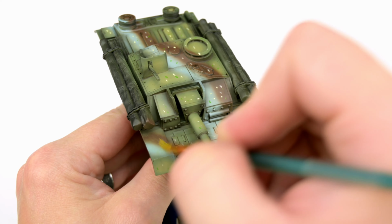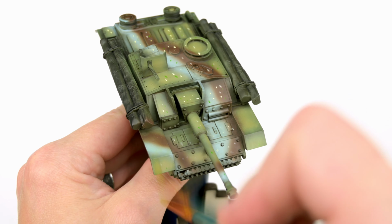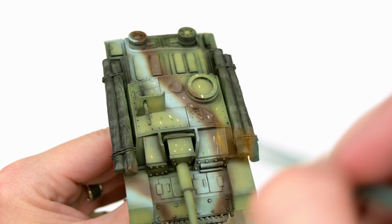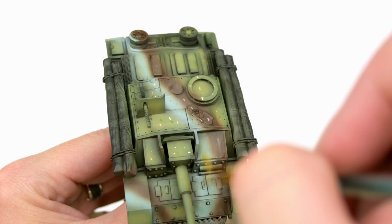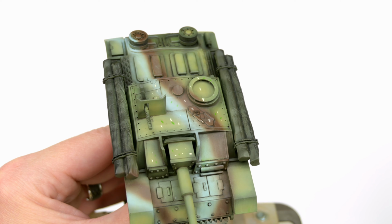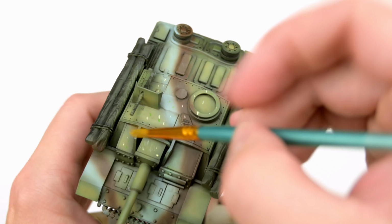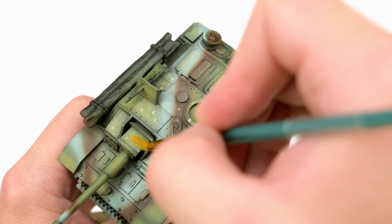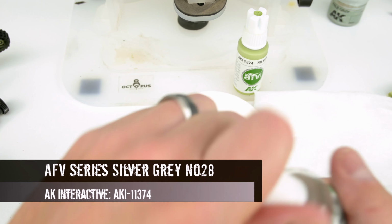On the flat surfaces, I make a point of taking a very, very slightly moistened brush and tapping it and going around. On the slanted surfaces, like you see here, I make sure to drag the paint downwards. It creates some very subtle streaking effects, while on the flat surface, it creates more of a mottled effect. It's really nice, especially after it all dries. You can see it makes this really nice layer of, like, the sun wear that happens on paint.